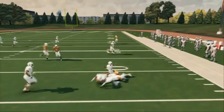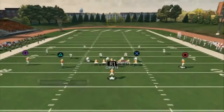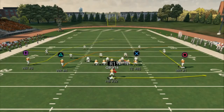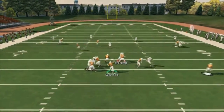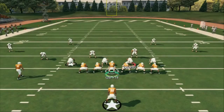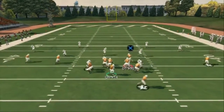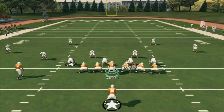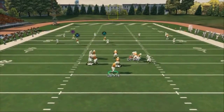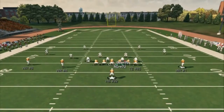So they're in cover four, and I can easily just take my flat route. That's the beauty of this formation — it allows you to basically play with the defense's position. Play action slot crosses: if it's cover four, you see how that route gets in behind the middle linebacker. The main read is, can you throw an out or a comeback to the right side of the field? A late read on this play is you can leave the PA and then look to see if that slot gets in behind. This play is not going to get called more than once or twice a game — it's strictly a mix-up play.